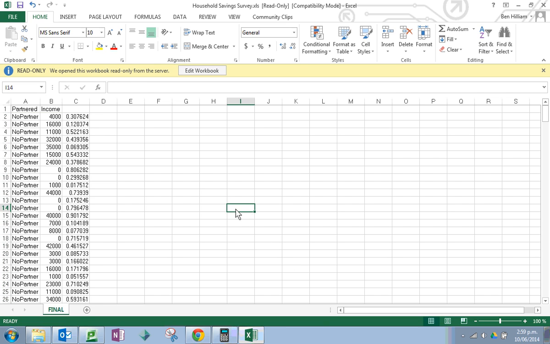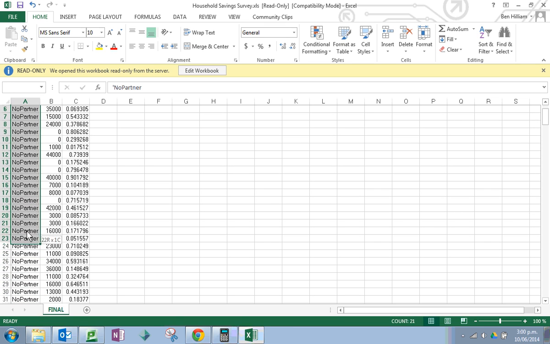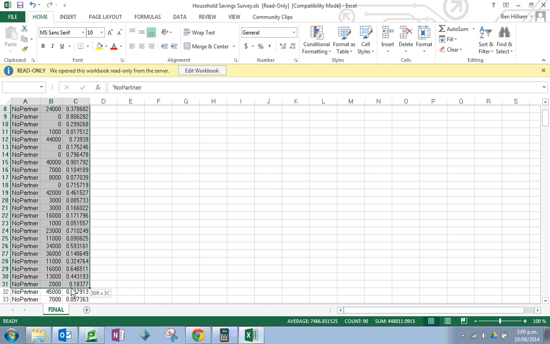Okay. Alright, so I've done that for no partner, and I want the first 30, so I'll just come down until my count. Can you see the count up here? It counts it as I drag down. Alright, so when I get down to 30, oh, it stopped counting. Oh no, it's because it writes it down here. Can you see down where my cursor is now? Just see where it says 25, 26, 27, 28. Yep. So I'll go to 30. So that's 30 there. I'll drag across there. So that's my first 30 non-partner.